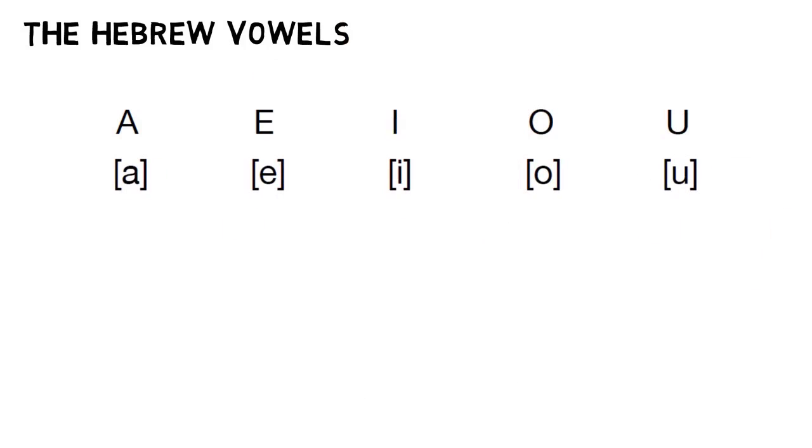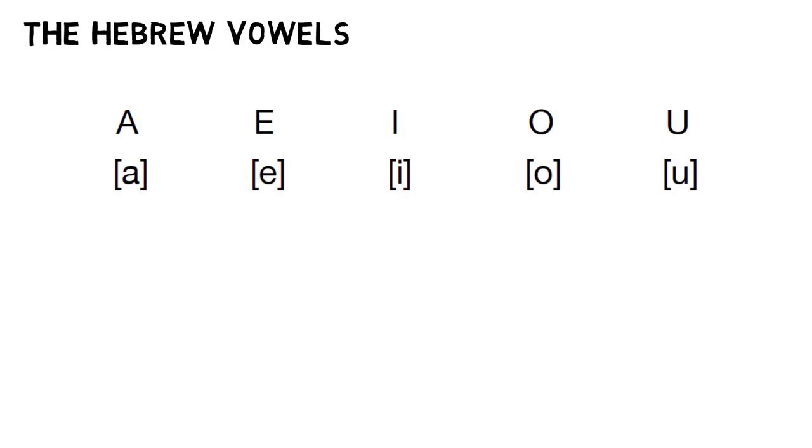On some levels, Hebrew is extremely simple when it comes to vowels. Depending upon how you count, English has 11 or 12 vowels. And Hebrew has just 5. A, E, I, O, U. Not only that, but you already know their IPA symbols. They're just lowercase a, e, i, o, and u. So our challenge here isn't really memorization. It's figuring out how to pronounce each of these vowels accurately.